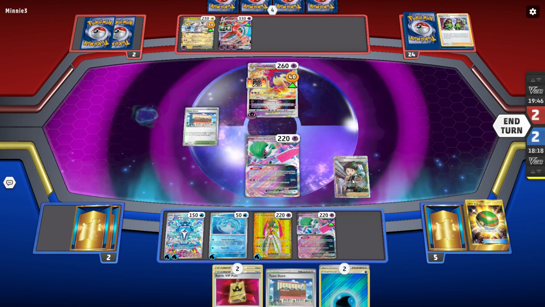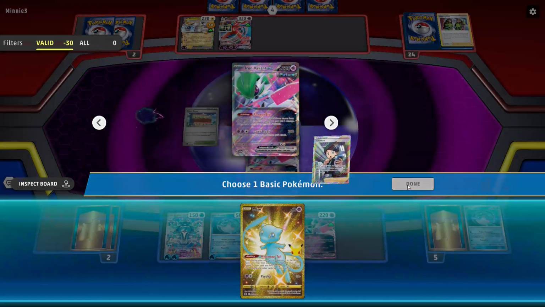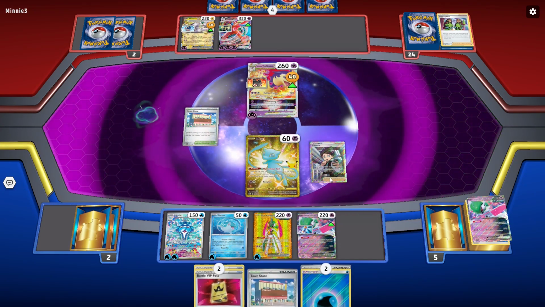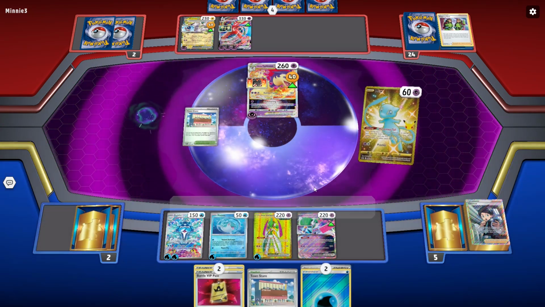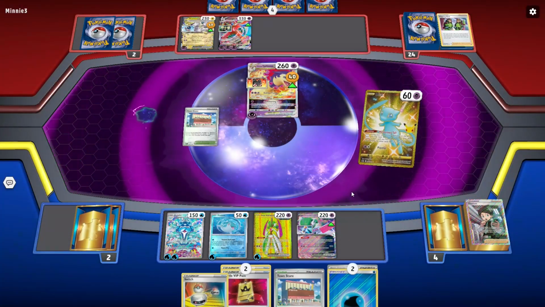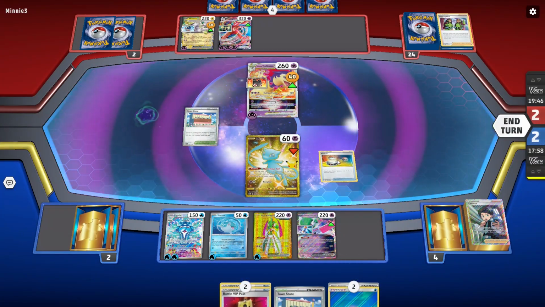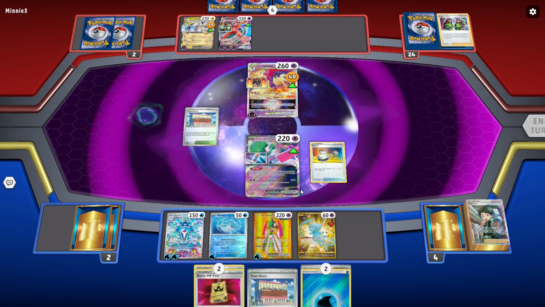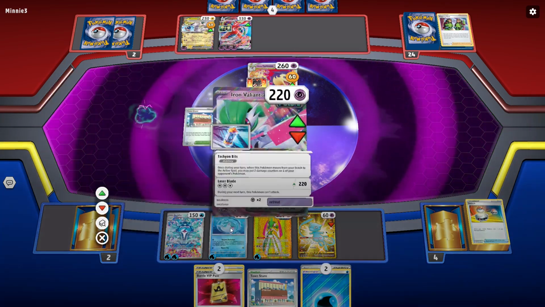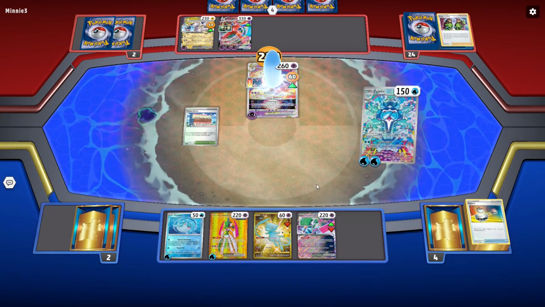So what I'm gonna do here is, I can't really do much. I'm going to Thorton to the Mew, because it has 1 retreat cost. And I'm going to also Mysterious Tail for hopefully a switch card. Yep, that is in there. So then we can switch first of all and go into this, put the last 20 on there, and then manually switch into the Palafin and kill it with Justice Kick.